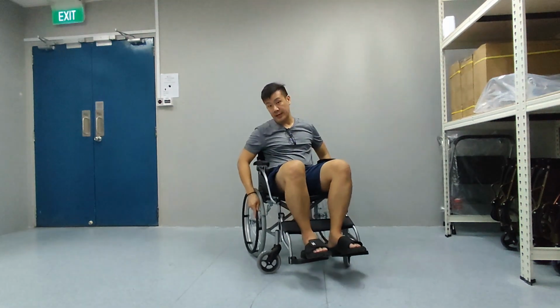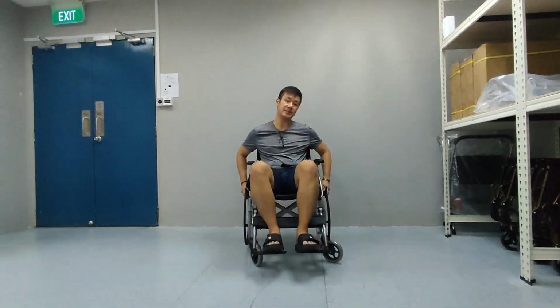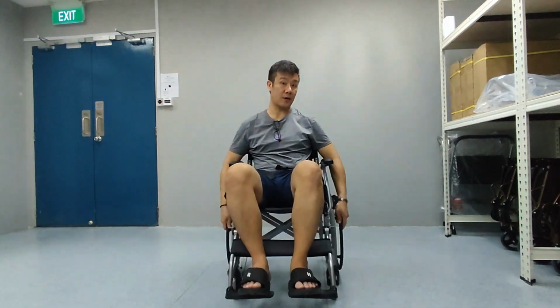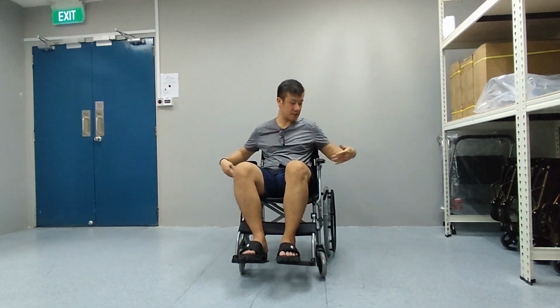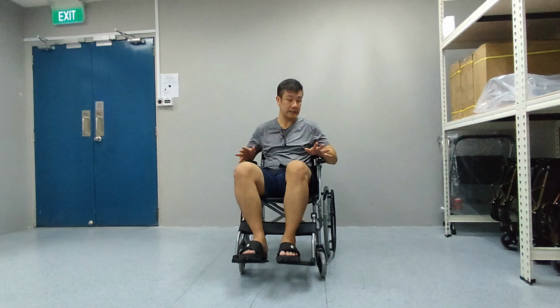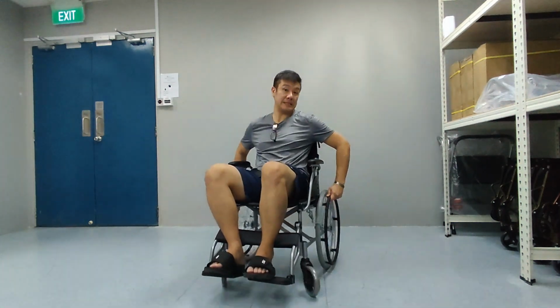So the self-propelled wheelchair has a ring outside the wheel, which makes it very easy for them to propel themselves forward or backwards. This wheelchair is super smooth because the ball bearing is made of premium quality. As you can see, when I propel, it's really effortless.